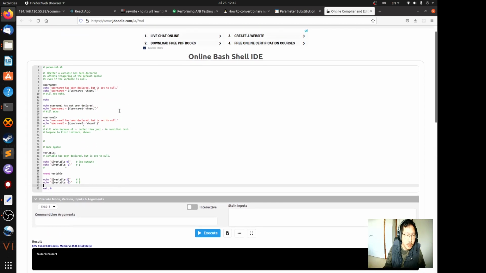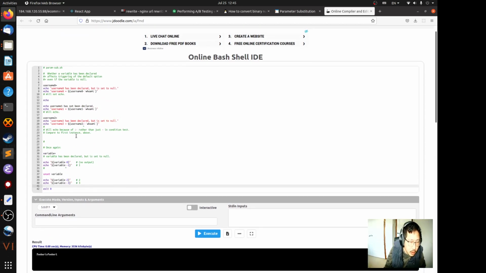I'll just revise so you know what it means. You know the pattern here. Username 2 has been set to null. Because there is an extra colon, it means that we treat the value of null as being empty. So what's the consequence of that? It will output the output of the command whoami instead of null.